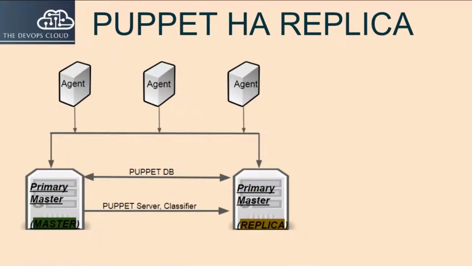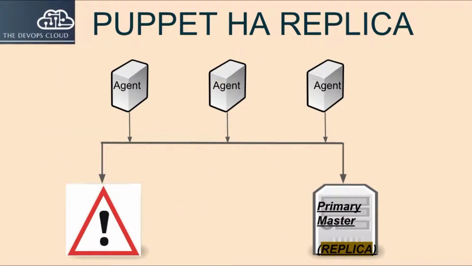What happens during failovers? Failover occurs when the replica takes over services usually performed by the master. Failover is automatic. You don't have to take action to activate the replica. With high availability enabled, Puppet runs are directed first to the master. If the primary master is either fully or partially unreachable, runs are directed to the replica.